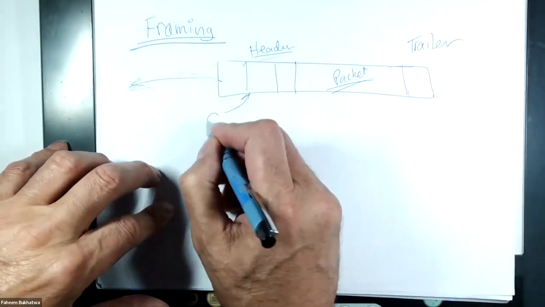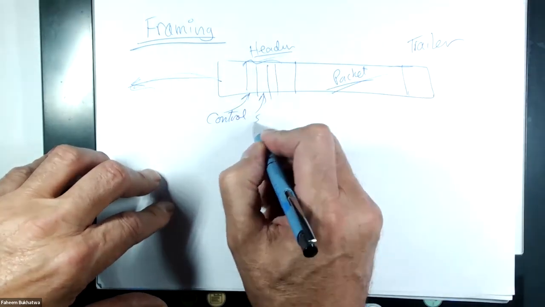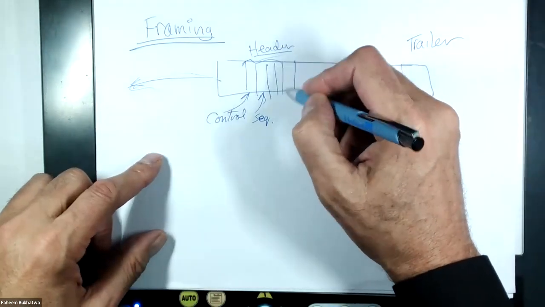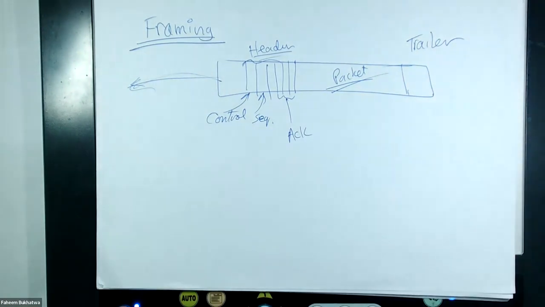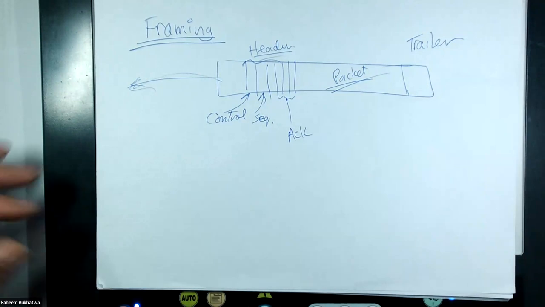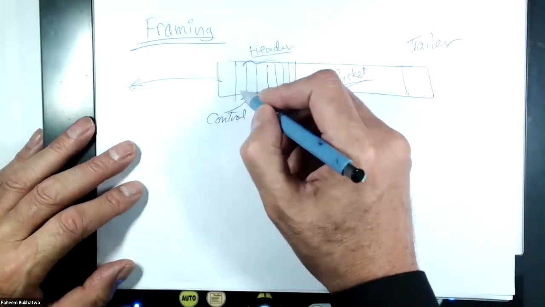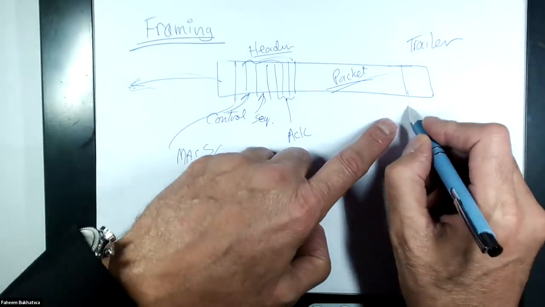There's a control field. It will probably be the sequence number. If you need to program it, you need to look at the protocol you're writing, which bits in the header represent the frame number, the sequence number, and also the acknowledgement number. Normally every frame also carries a sequence number and an acknowledgement number in the opposite direction, and also each frame will carry the addresses, MAC address, source and destination. So the header can be reasonably big.